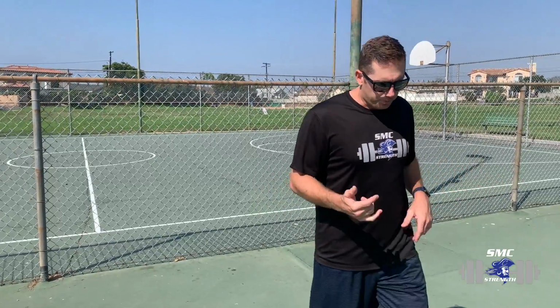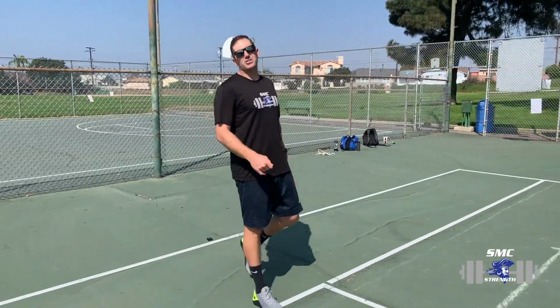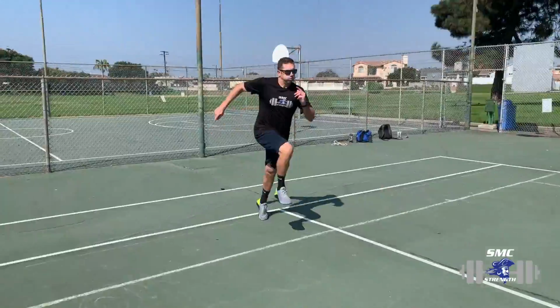Hey, good work on those series of jumps that really focus on that lower leg, which is super important for our field and court sport athletes. But we're also gonna do some bounding now. So a lot of you have done this before. You're gonna really jump and explode one leg, then the next, then the next. It's almost like you're marching and skipping in the air, but you're exploding off the ground.